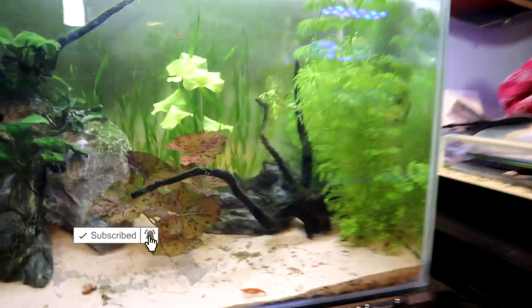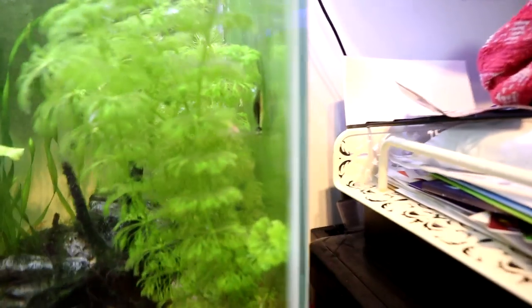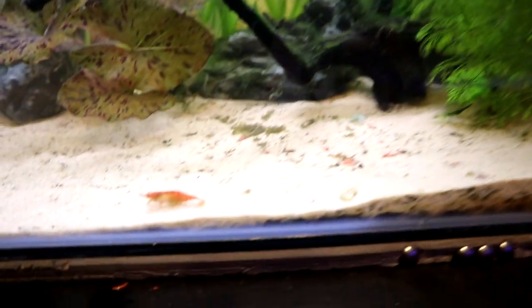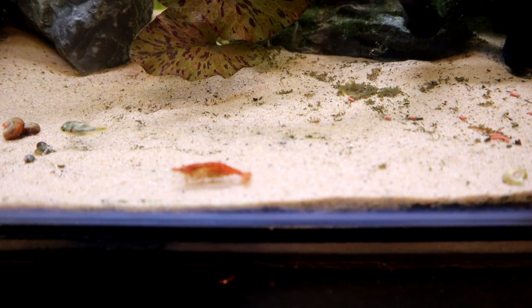Balance is what you're looking for, and if you've got algae, balance is what you've not got. But you'll see that there's algae on the back wall of the tank. I really don't care about that. I quite like having that there. And it gives a little bit of a feeding frenzy or a feeding source for the otters, which are the other inhabitants for this tank. But these pea puffers are pretty cool. That shrimp there is bigger than the puffers.